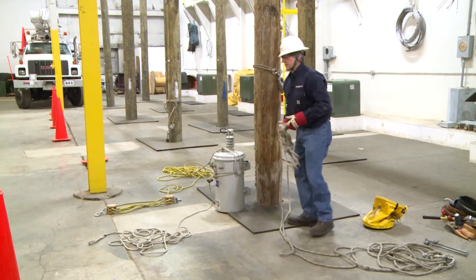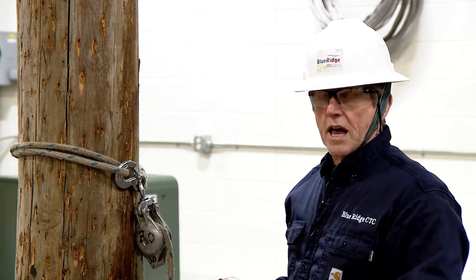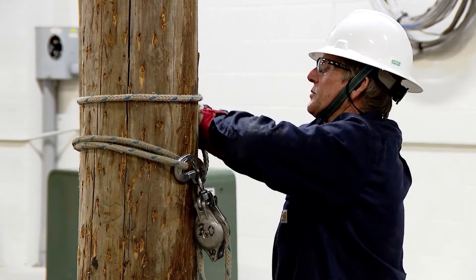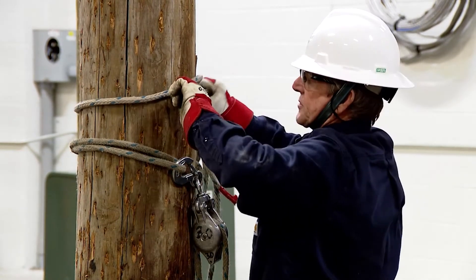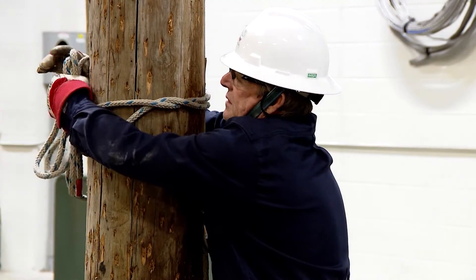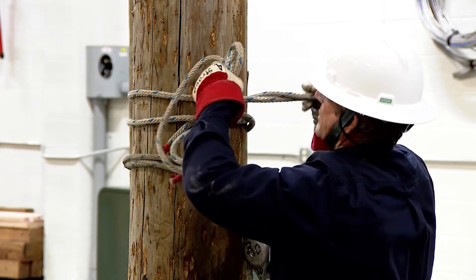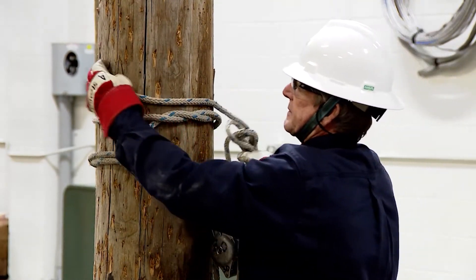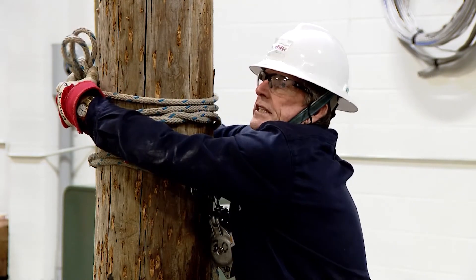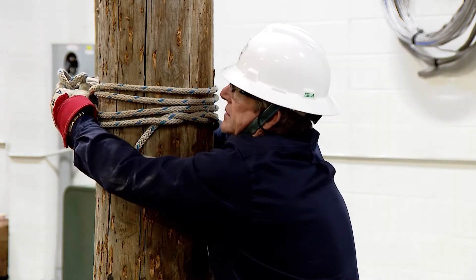Next, I would install my rigging rope above the handline. Everything has to be kept under positive control. When I start climbing, you'll see I don't throw any straps — everything is passed around hand to hand, same way with this rope. I'm going to take this rope around and keep it totally under control, then secure one end of it. It's important to control everything. This will be a de-energized demo, but if you're working near energized conductors, you must keep everything under positive control.